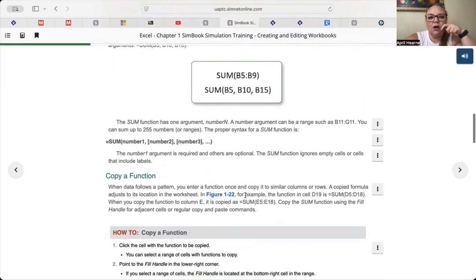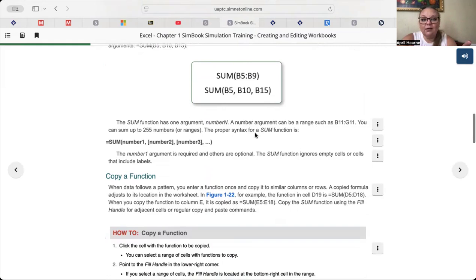The sum function has one argument, number n. A number argument can be a range, such as B11 through G11. You can sum up to 255 numbers or ranges at a time. The proper syntax for a sum function is the equal sign, sum, parentheses, number 1, 2, 3, 4, separated by commas, and then you close the parentheses.